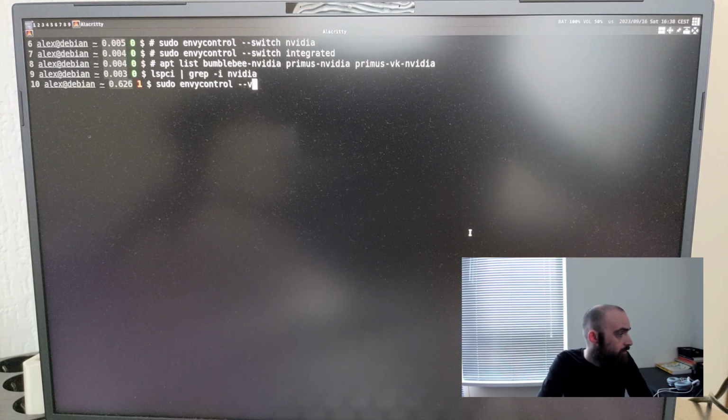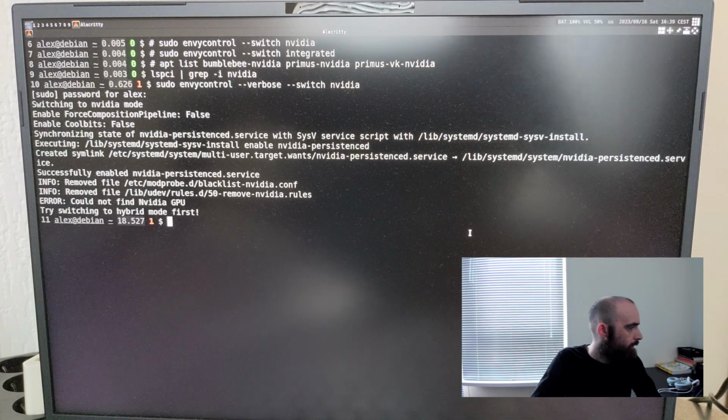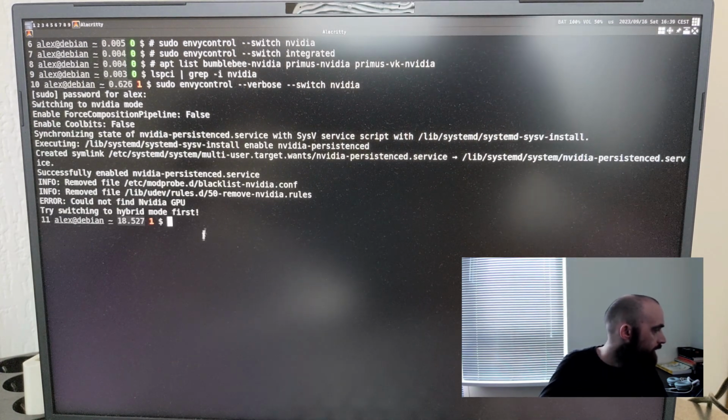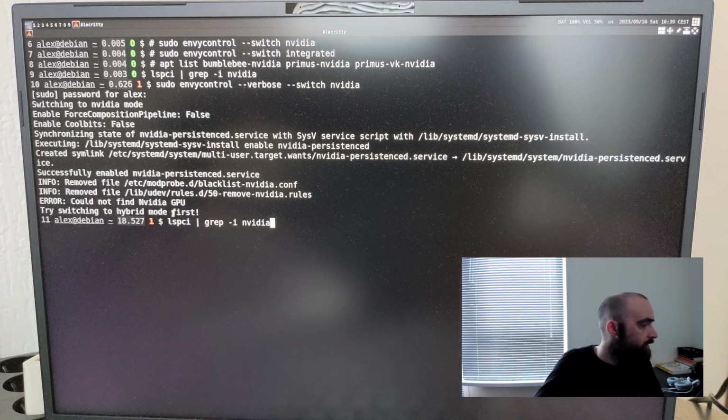So sudo EnvyControl, let's do verbose again, and switch to Nvidia. And here we get an error, and it says that it could not find Nvidia GPU, try switching to hybrid mode first. So I'll do that.